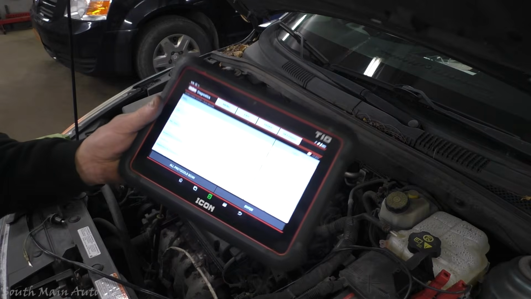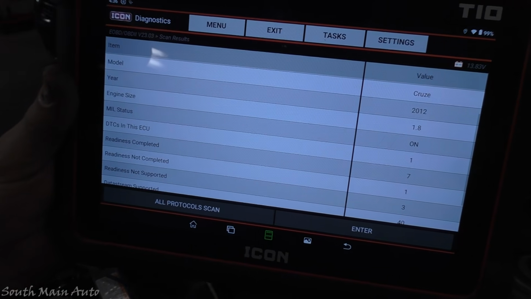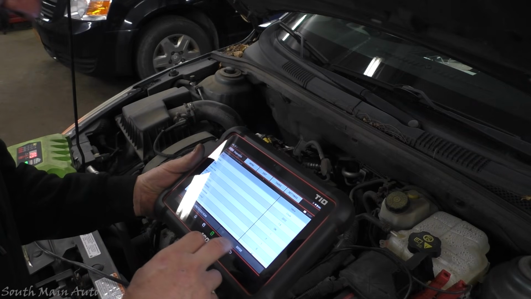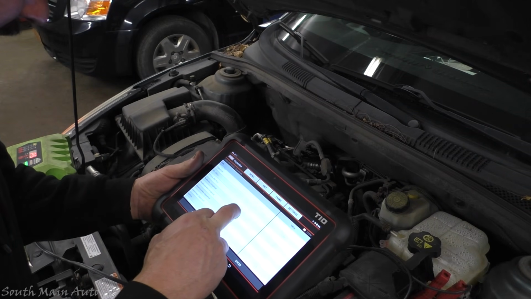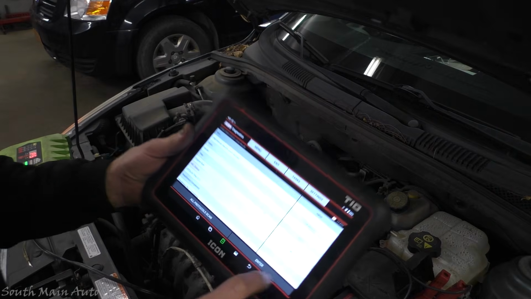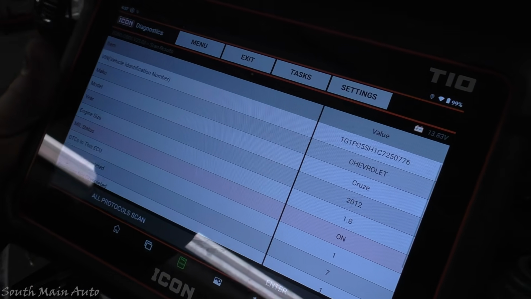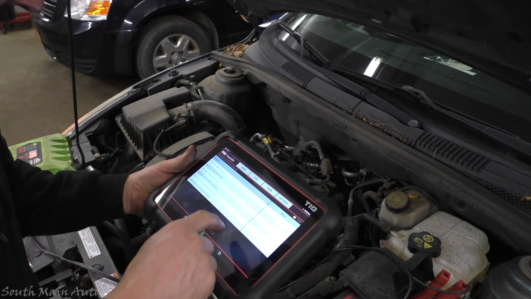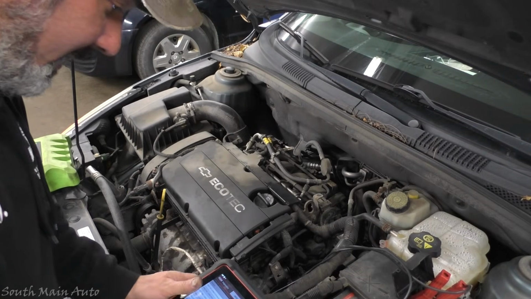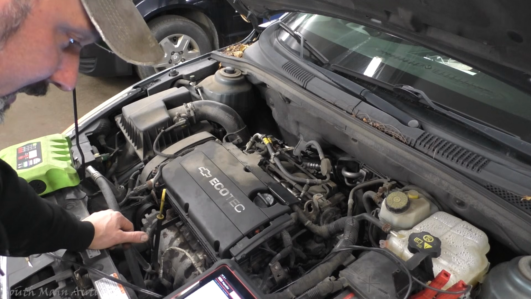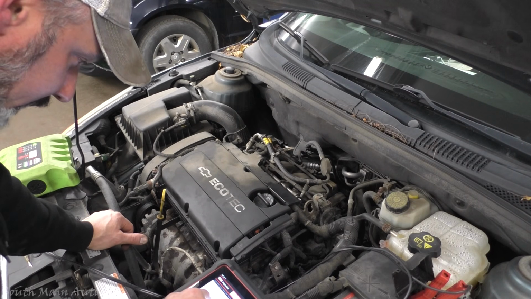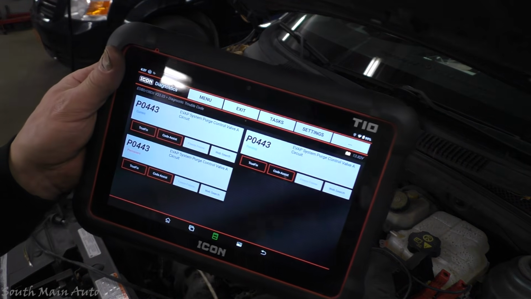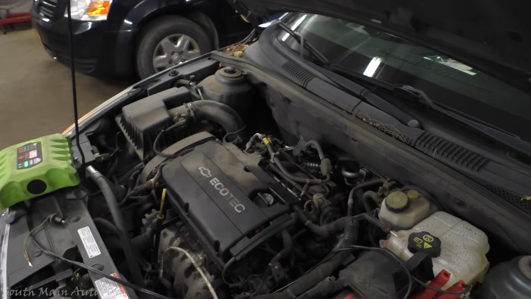So you can see here that we have 7 monitors set and 1 that is not. And then we obviously have the engine light on. The mill status, you can see there highlighted in pink, is on. Okay, we don't want to back out of there. We want to enter the system. But I backed out too far because I got click happy. So I'm going to hit enter. We're going to go to read trouble codes, and then current, pending, permanent.